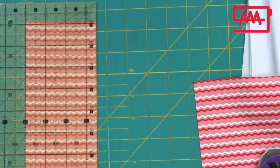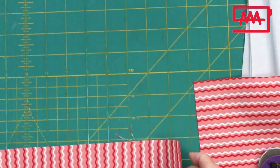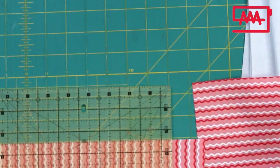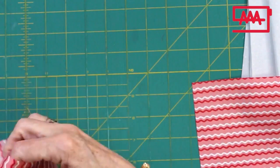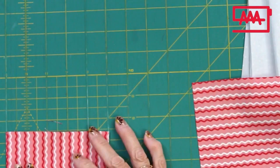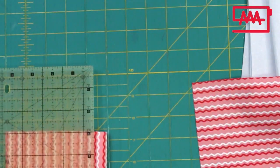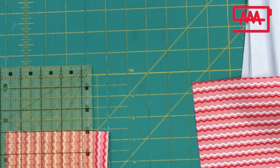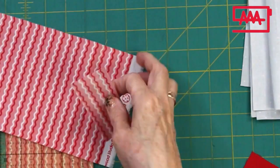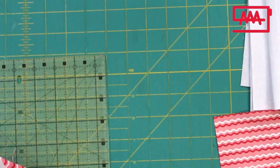Okay, and then I cheat. So I will take the selvage off of here. And actually, I should have done that at the same time. But then this one, I will cut both of them at the same time. And then this much is extra. And this is ready to go into my patchwork. And then again, I go back to, let me put this back in.